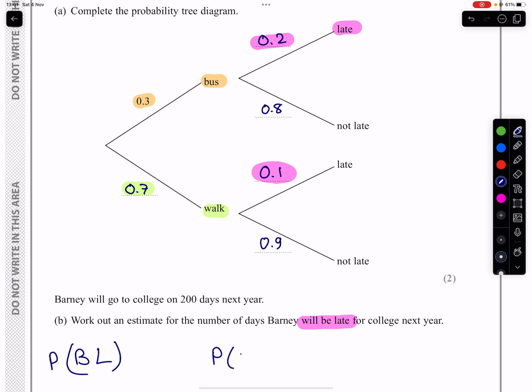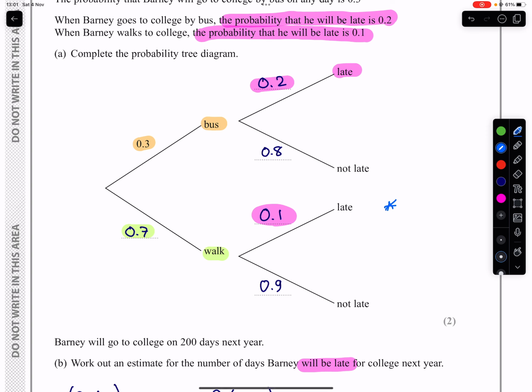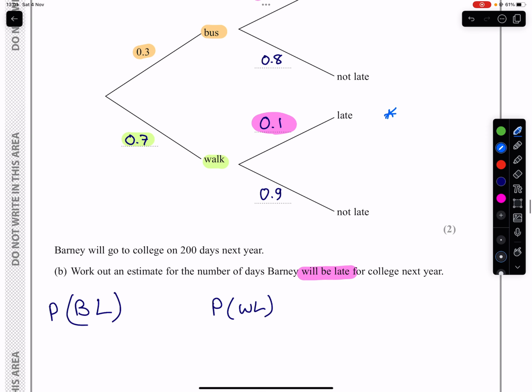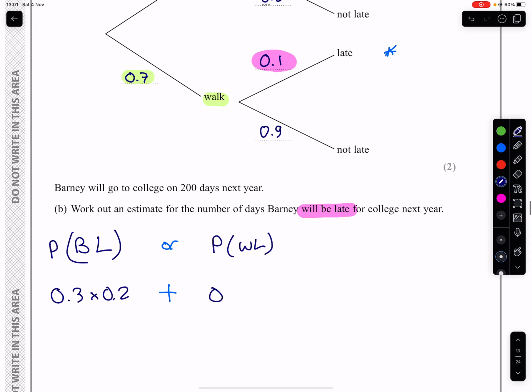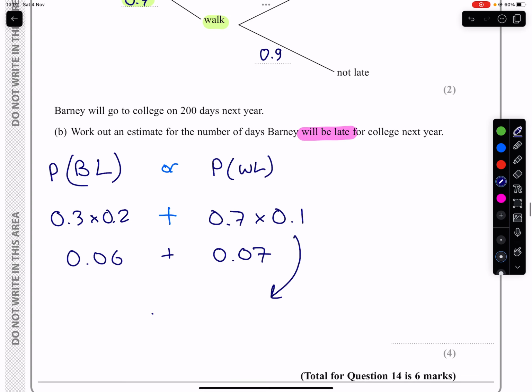So we'll have the probability of W and L, which means that we're really looking for the probability at this part here and this part here. And because either of those would be acceptable ways of being late overall, we add them together. So the first part, we're going to have 0.3 times 0.2 to give us the probability of him taking the bus and being late. And then the probability of him walking and being late will be 0.7 times 0.1, giving us the two numbers, 0.06 and 0.07, or you could technically just type that in your calculator in one go and get the probability of him being late as 0.13.